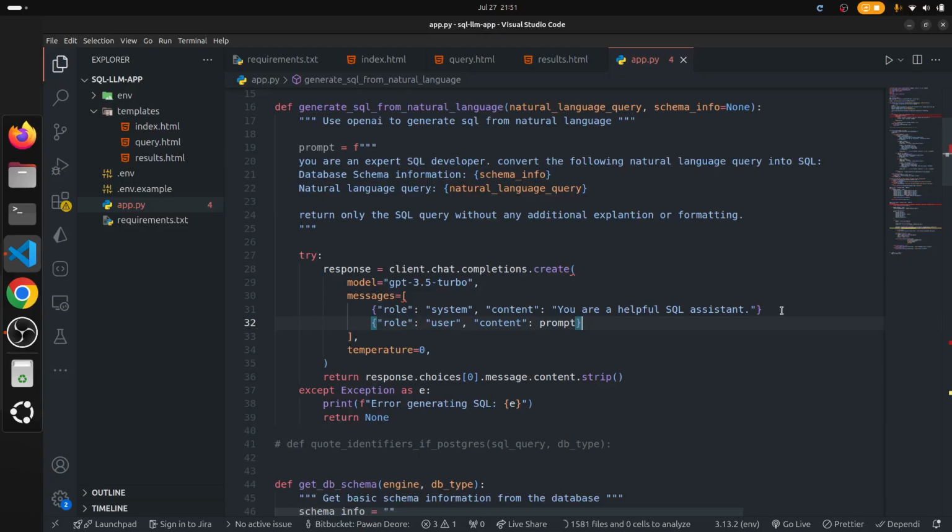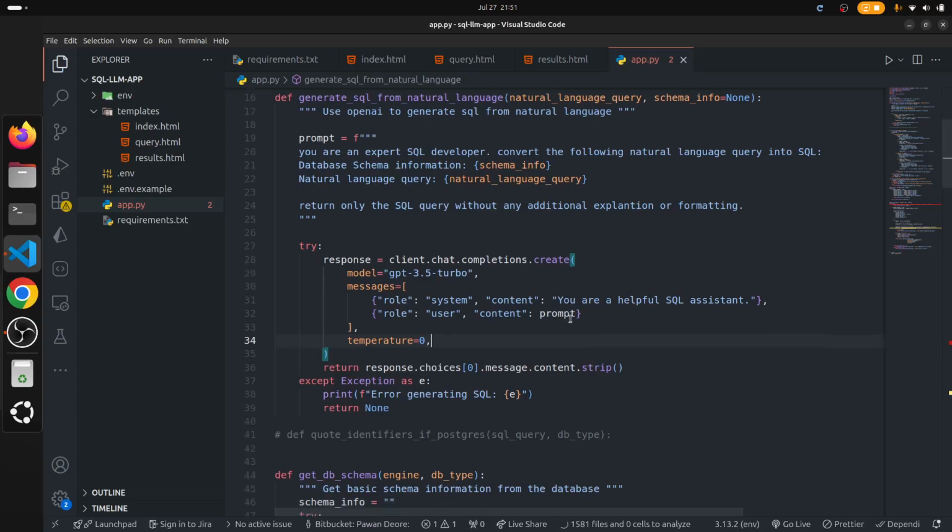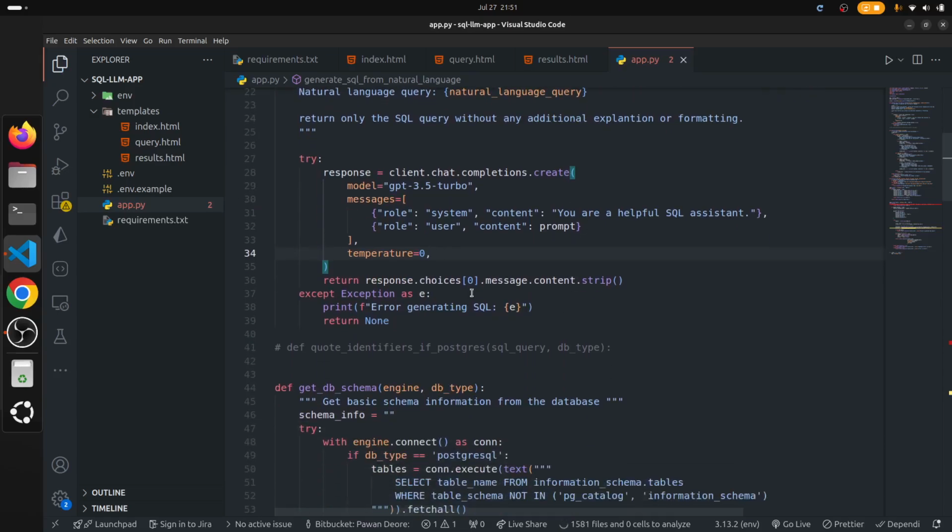Oh, look at that, we forgot the comma here. That's why it was showing this red warning. Okay, so when we get the response we will return it from here. If there is an error, then we will return None.